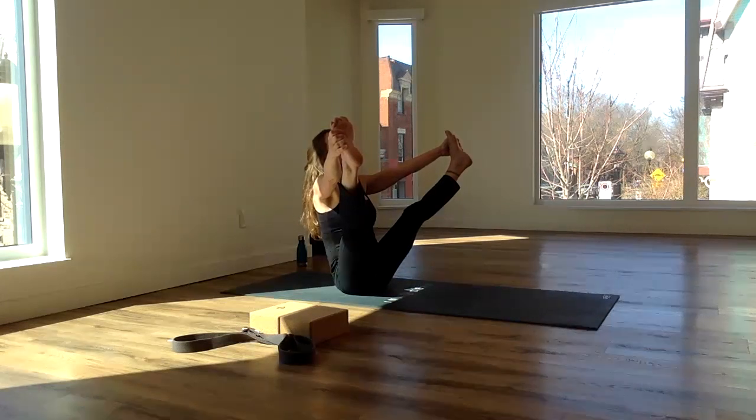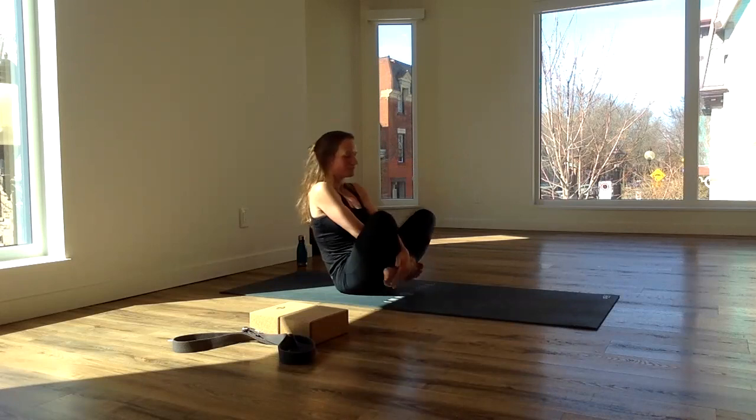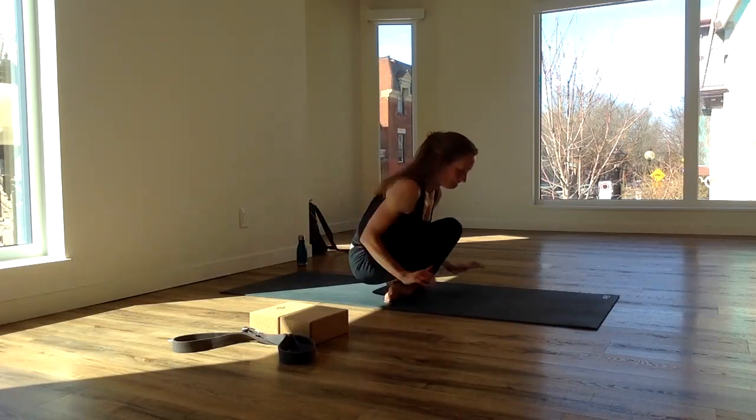We're at 2, 3, 4, 5. We take a vinyasa flow. Hands down, cross legs, lift up. Jump back.